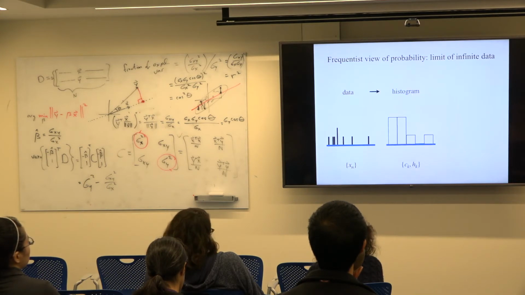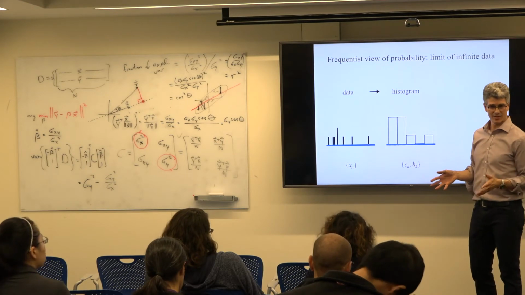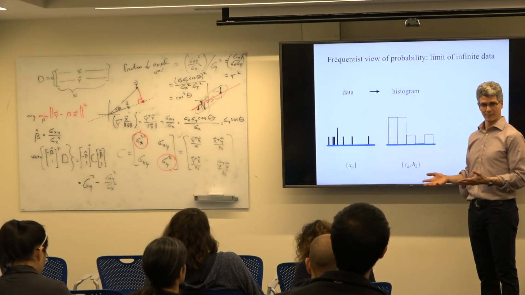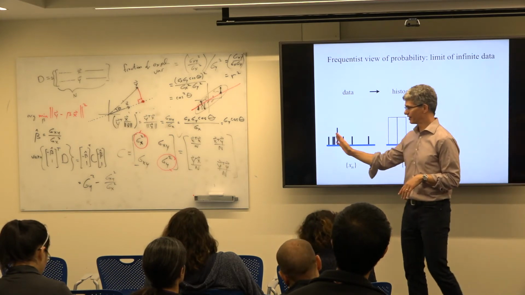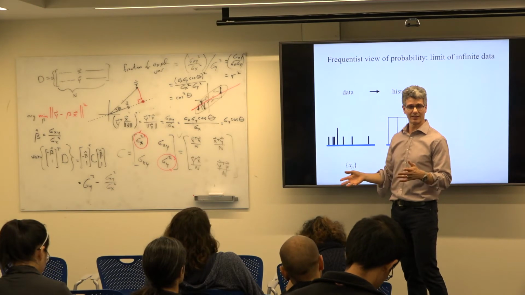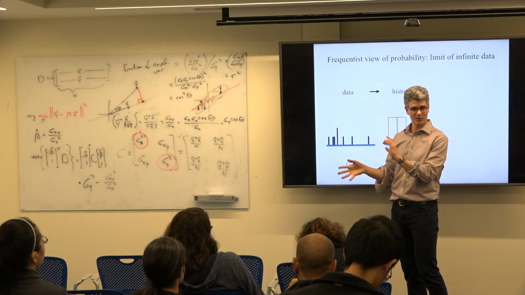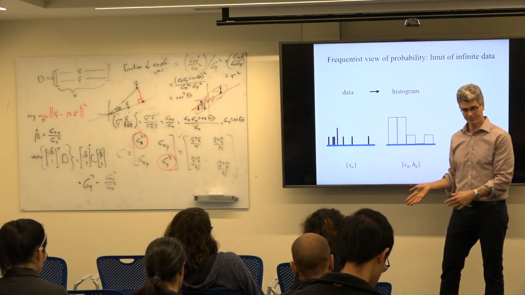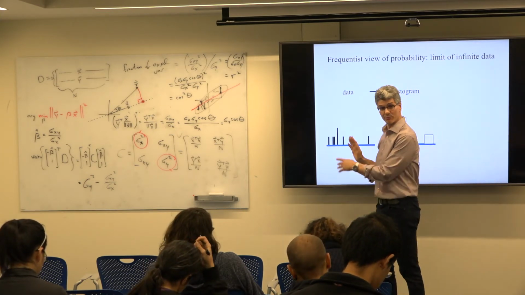Okay? Now we have an idea that all of you have seen many, many times, starting at least in middle school, if not earlier, which is the idea of a histogram. When we measure data, we often summarize it not just with mean and variance, but if we have a lot of data, often we'll try to summarize the shape of the distribution by computing a histogram. So what's a histogram? You basically take the data and you bin it.